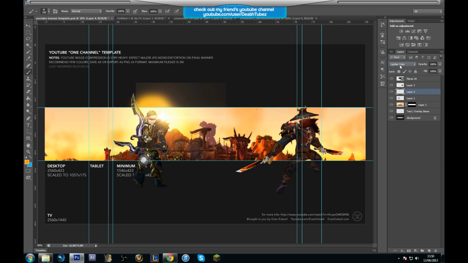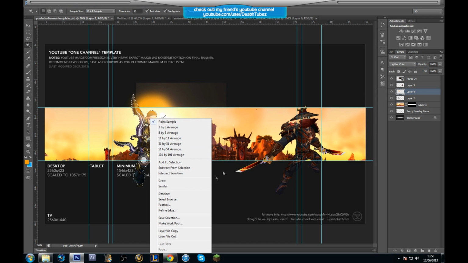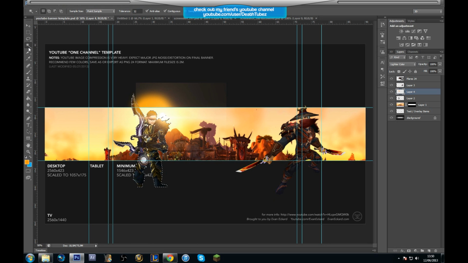Change the layer mode to look like a light kind of thing, and then you just control right click on your character layer, and it's gonna select all around your character. Then you right click on it with this selection tool, select inverse, and you select your light layer, click delete, and you have some orange on your character.